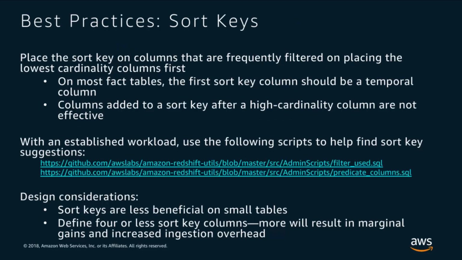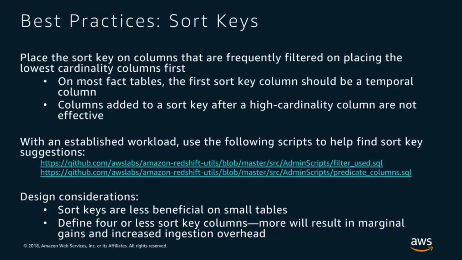So the best practices for picking a sort key: typically in most data warehouses, it's going to end up being some sort of temporal column on your fact tables. That's because in most fact tables, this is time series data usually. And so it usually makes sense to have that as your primary column so that we can effectively just query the range of dates that your SQL query predicate is on.